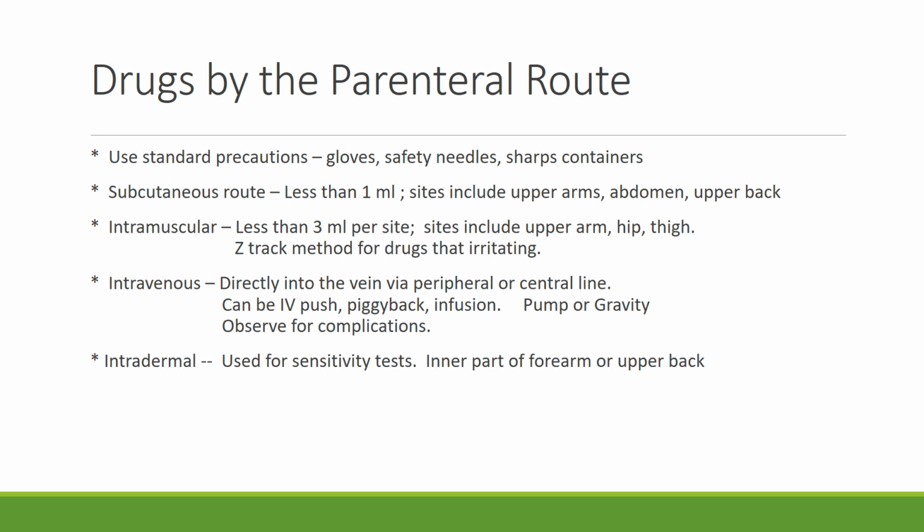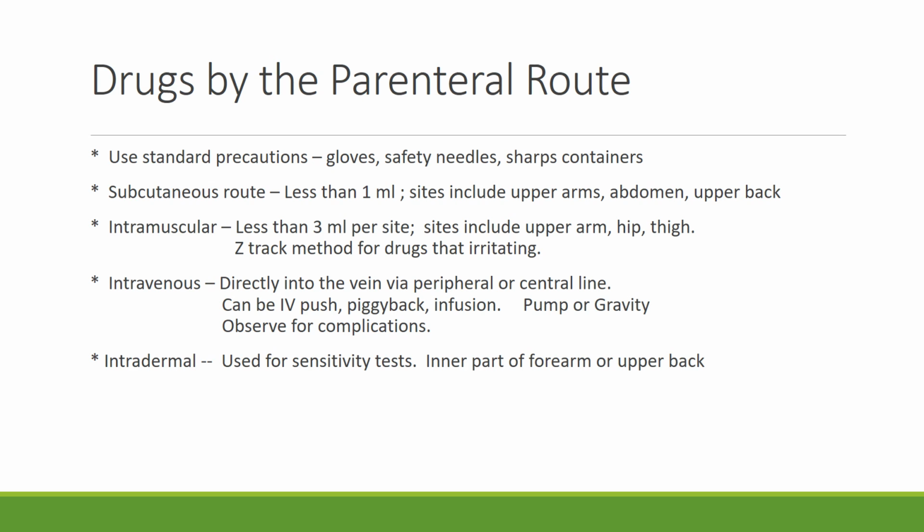Parenteral route, this is any time that anything's given with a needle. Always use standard precautions, which means you're going to wear gloves, you're going to use safety needles, and have a sharps container close by when you're getting ready to administer it. Subcutaneous route, you can only give less than 1 ml subcutaneously. Usually those sites are in the upper arms, the abdomen, upper back.